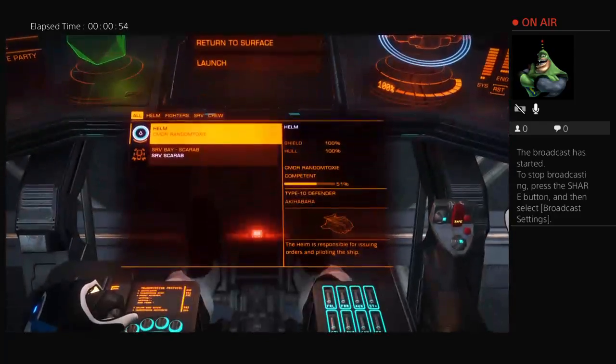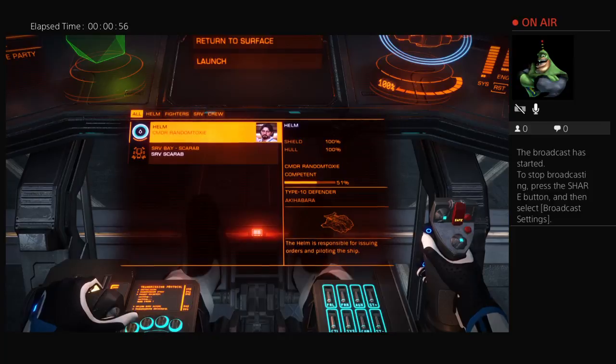Also your role panels, so you can decide whether you're going to fly your ship, that's the helm, or like in this case the SRV, which is your surface roving vehicle. But I'm on a space station right now, so I won't really be able to use that.